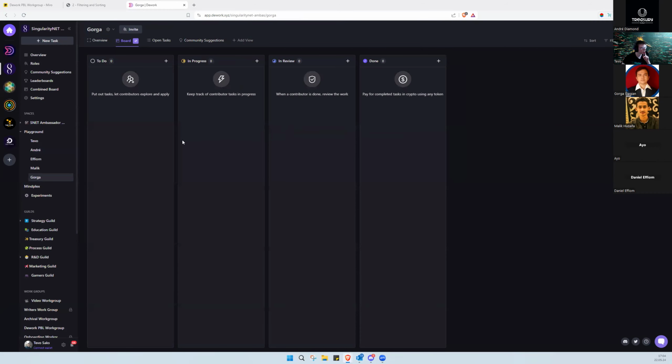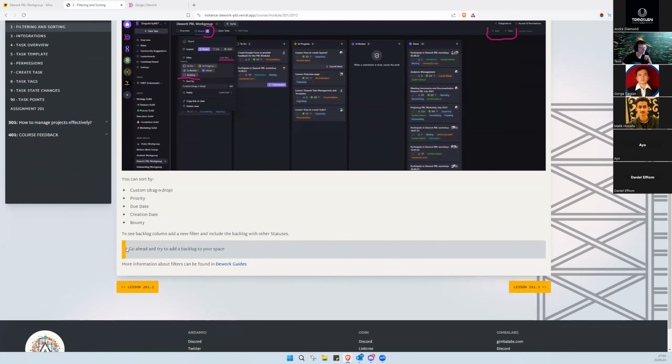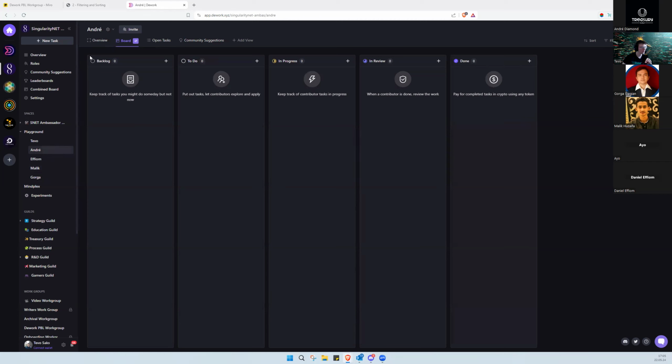I have to create a new task in the backlog section as a task. Is it right? So this lesson is about using filters, so creating a backlog. For example, if you look at your space right now, you have to do, in progress, in review, done. And the goal of this last lesson in the Zoom chat is to have a backlog. As you can see, Andre has backlog, to do, in progress, in review, done.